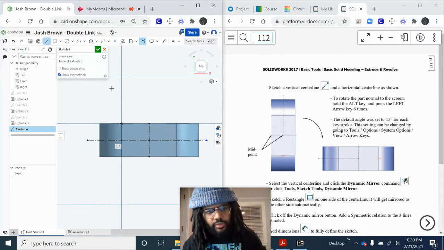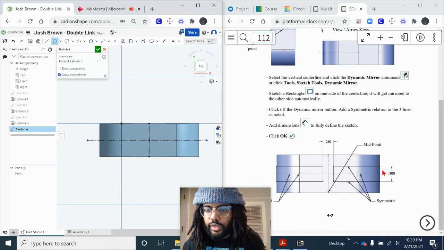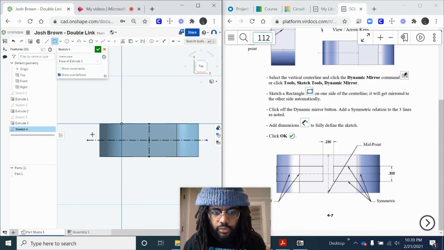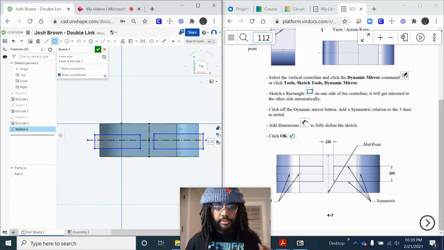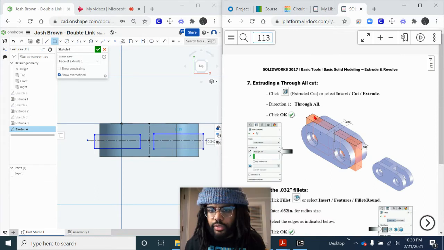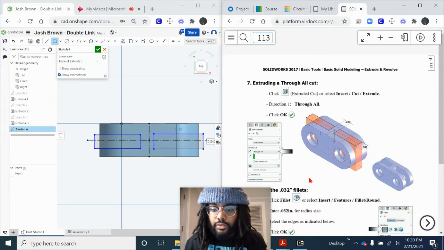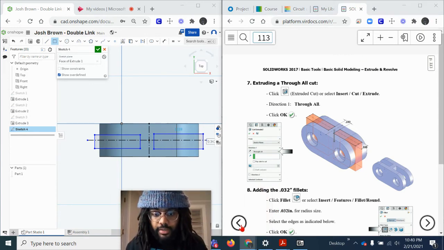Now, the best way to approach this, and press escape to get off of that, I'm going to click square. I want you to come down here and make two squares. Now, it doesn't have to be perfect. You're just trying to drop two rectangles, I should say, any place, and we're going to add some details to those rectangles that will help us create slots. What we're really doing is we're extruding these pieces, cutting pieces out, and it's going to look more and more like a bolt.